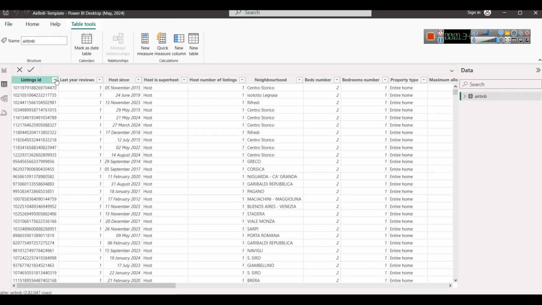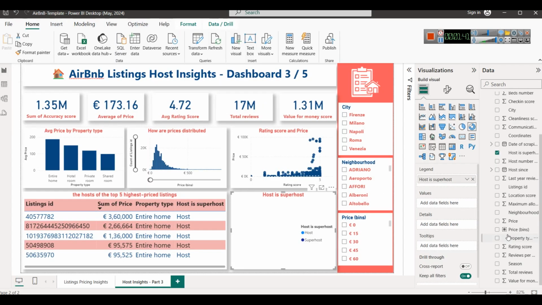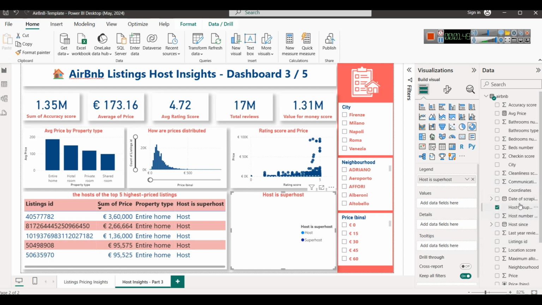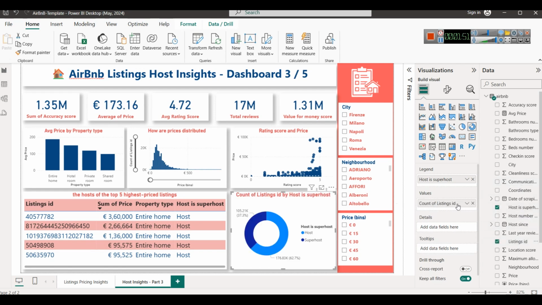Here you can see we have a listing ID for each listing in the data set. So we will simply add the listing ID here, and we will use count distinct of listing ID. When you do count distinct, it will automatically show percentage.